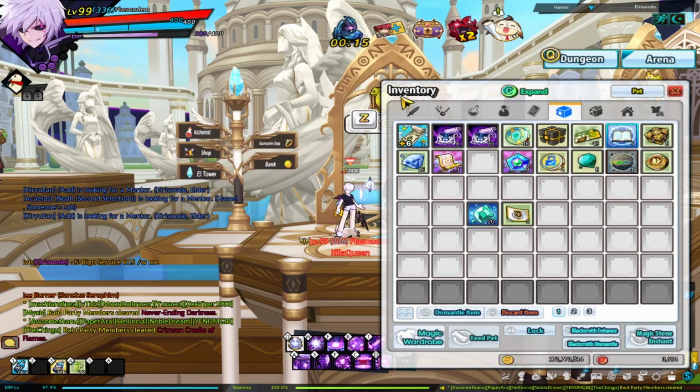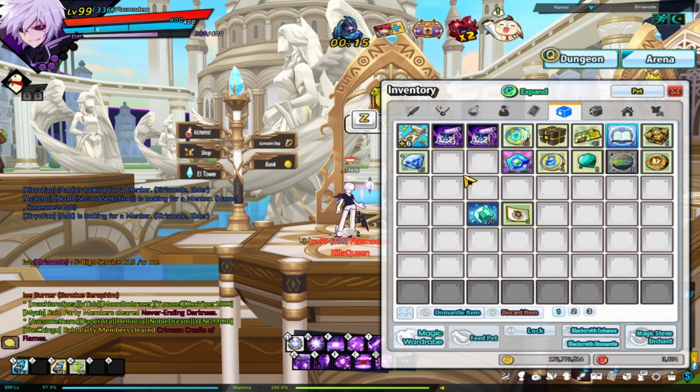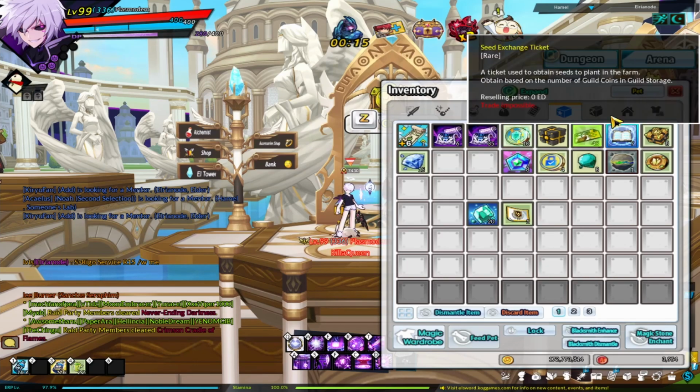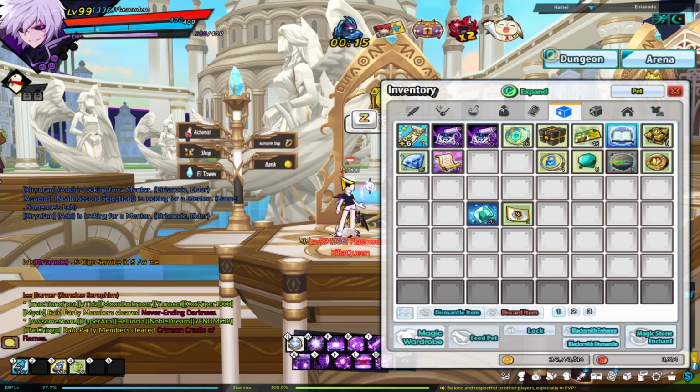Maybe I'll run out of scrolls, for example. Let's say I run out of scrolls, right? Oh, my scrolls are gone. I'll wait for the weekly. I'll wait until I have more ED to buy another scroll, etc., etc. Same thing with the Flourite ores. Maybe I'm out of Flourite ores. If you're out of Flourites, you can't even enhance. I'll wait till I get some more ED to buy some more, etc., etc.